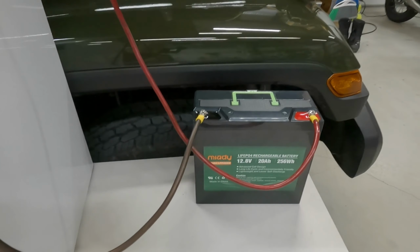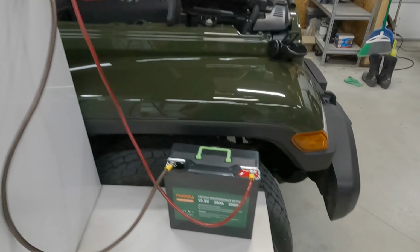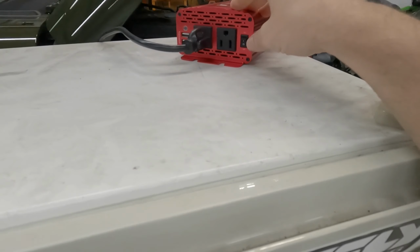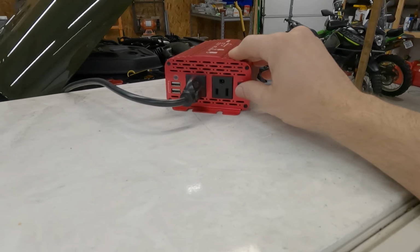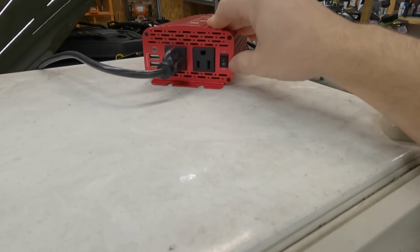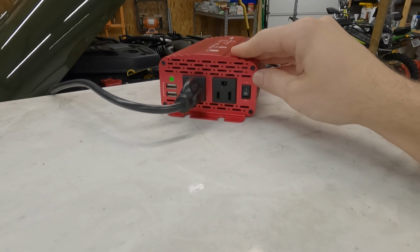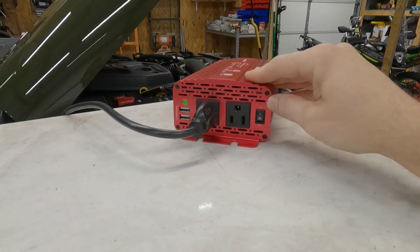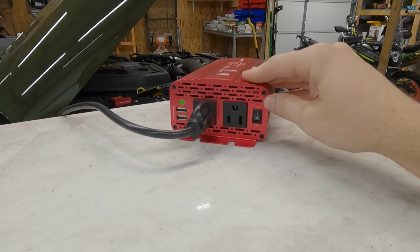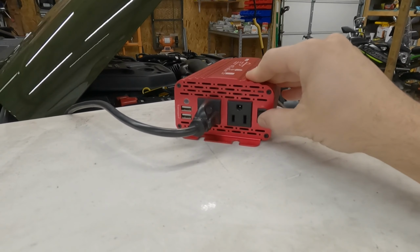So I've got it hooked up to the LiFePO4 battery now. Let's just see if this works. If it doesn't, I can try this again on the Wrangler battery, but here goes. This thing has been sitting for a few minutes, so the compressor should be nice and cooled down. Kick it on. Okay, the fridge is kind of making some rumbling. I don't think it's doing it. Nope, it didn't do it.